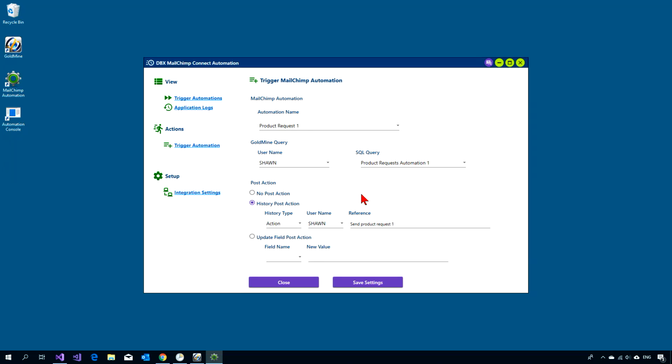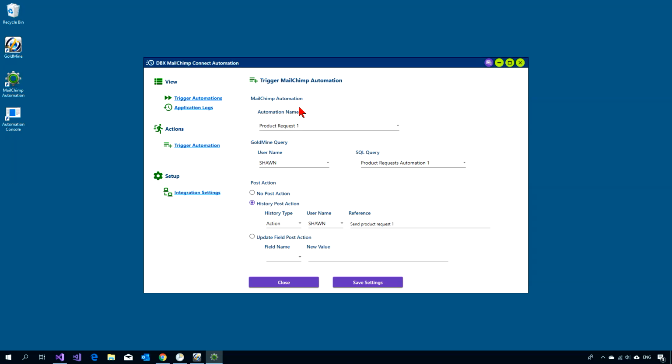We're going to open one of them, and what we're seeing here is a setup that is looking at a MailChimp automation named Product Request 1, and it has dependency on a Goldmine query called Product Request Automation 1.